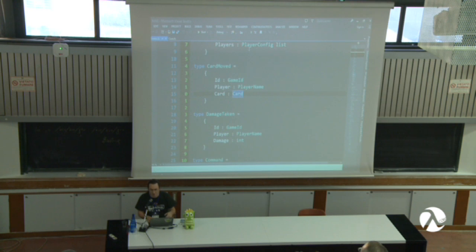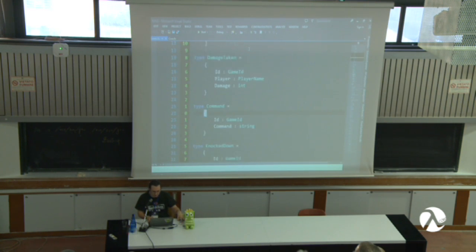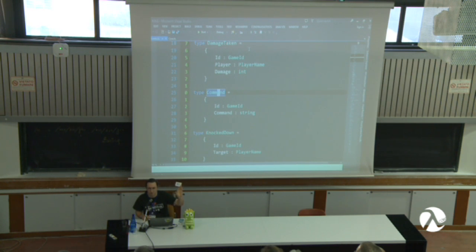Okay, so what else can happen? Well, cards can be moved around. They can be picked up from a deck and come into your hand. They can be discarded. Players can take damage. Players can try and issue commands. So there's a difference here between a command and an event. A command might be something like, I want to play an attack. But obviously, if they play a card that isn't valid, so they play a defend card when it's their turn to attack, that isn't a valid move. So the command is still given. You might want to audit it, you might want to record it, but it doesn't create an event in the game because nothing will actually happen. All that will happen is you'll send an error message back saying, you can't do that at the moment.